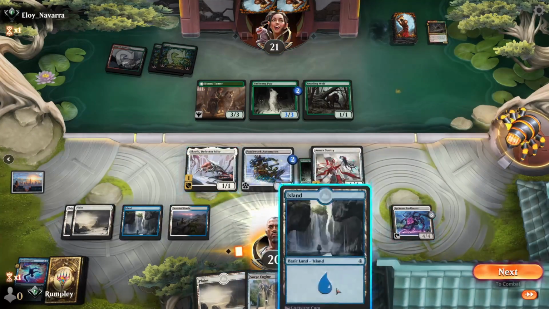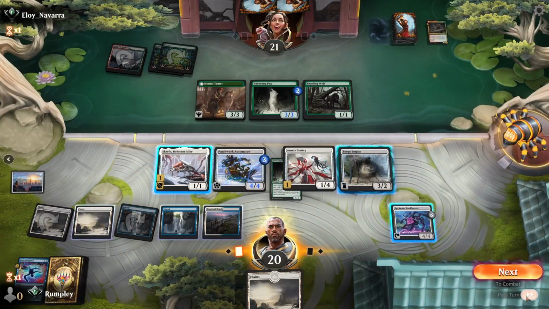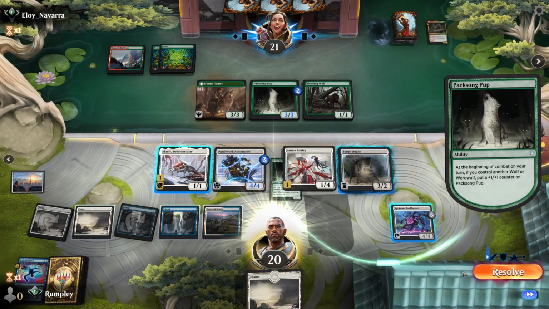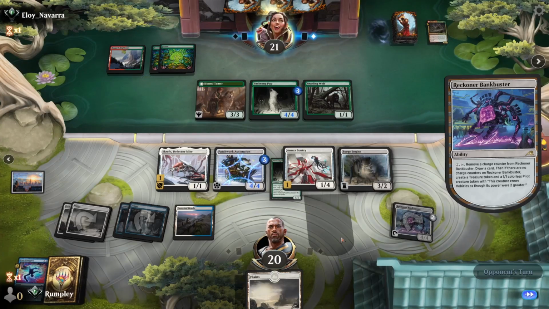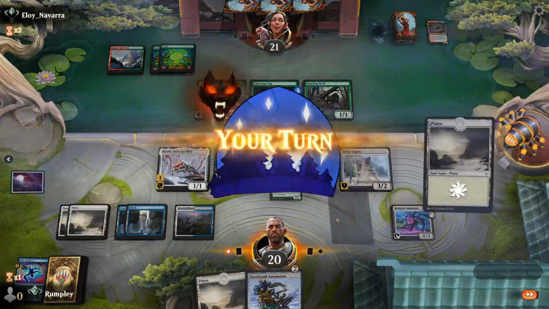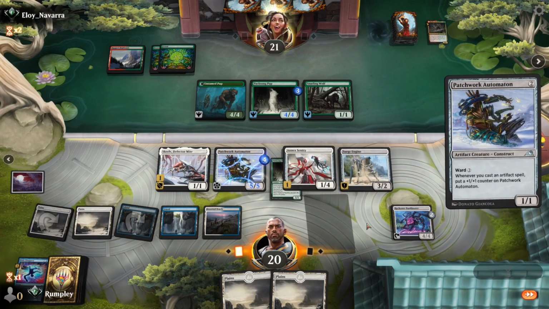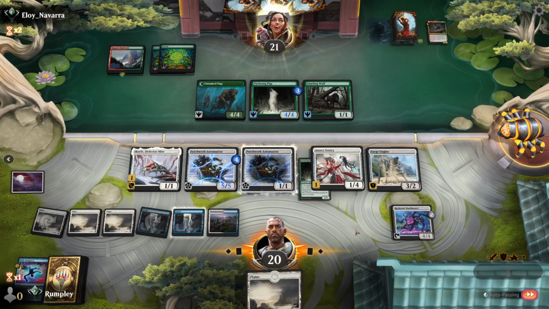My turn. Surge engine time. Pass the turn. Now the automaton's getting big enough where you're gonna be tangoing with a lot. The Pack Song Pup can get us this turn, and for most turns, honestly, it just keeps getting bigger. Don't want any of that worked out, so we'll just draw with a Bankbuster. Pump up the Surge engine. Go to my turn. They do flip the Untamed Pup to give everything trample. And we'll go ahead and pass.